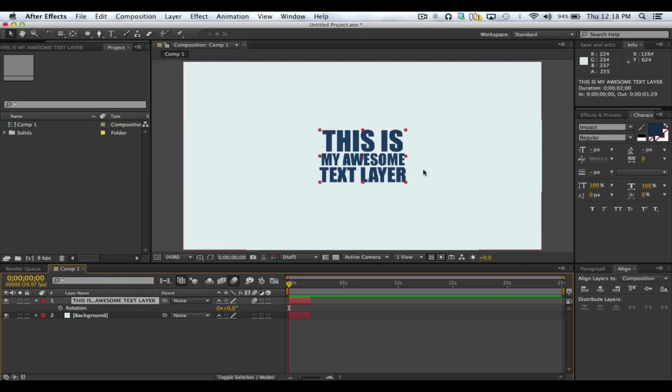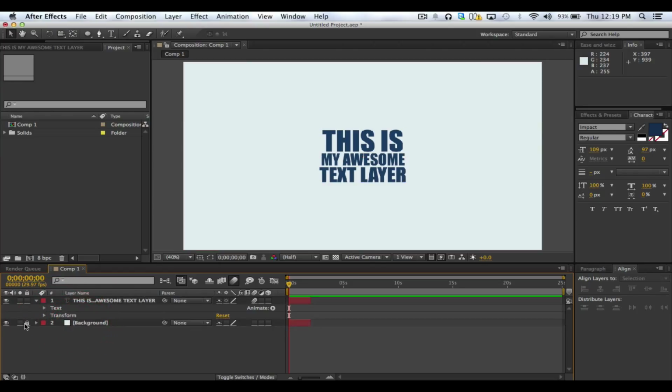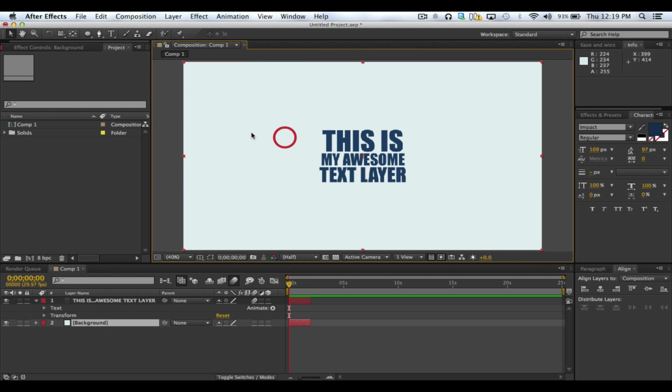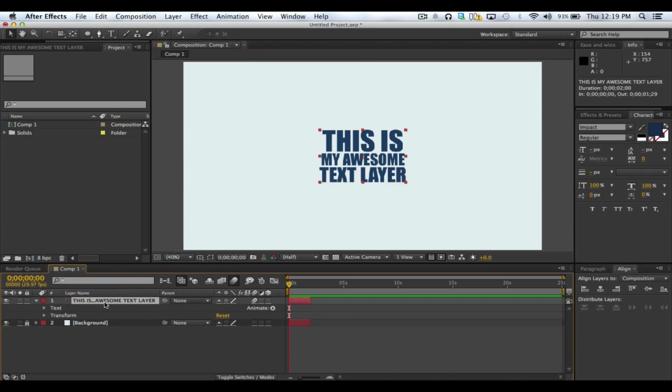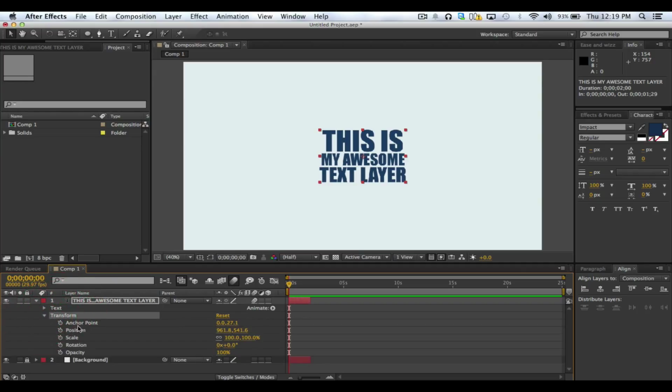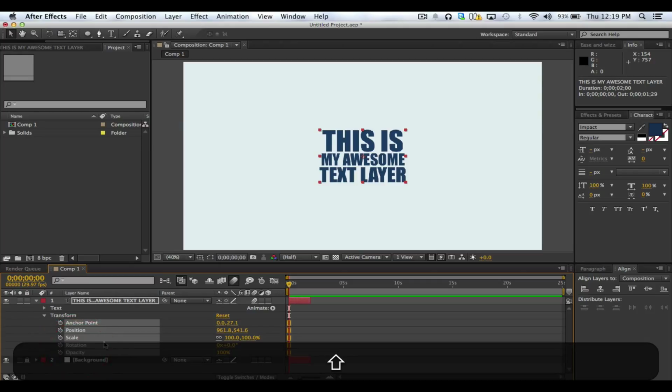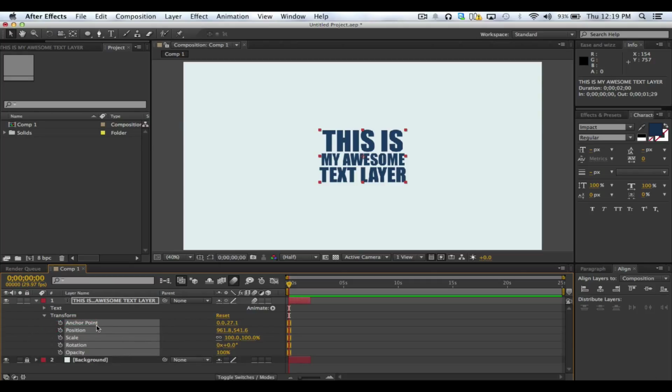So let's talk about ways to animate this text, right? If I go to my drop down here, I have text and transform on these text layers. I'm going to lock this background. Hitting this lock just makes sure when I click here, I can't select it. This is unlocked, so I can click and actually move it around and stuff like that. So I'm going to lock my background. For my text layer, we have text and transform. If I arrow down on transform, these are the week 1 properties that we used to animate our stuff, right? Anchor point, position, scale, rotation, opacity.